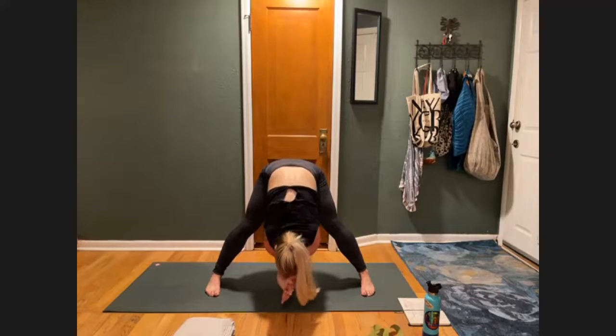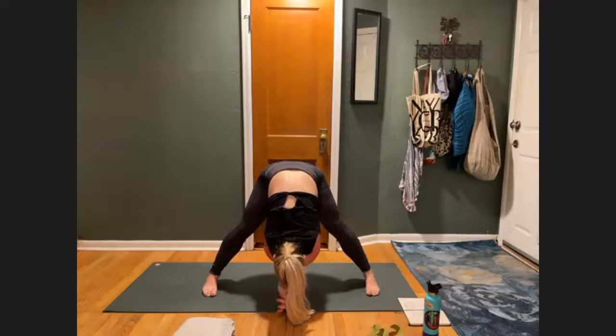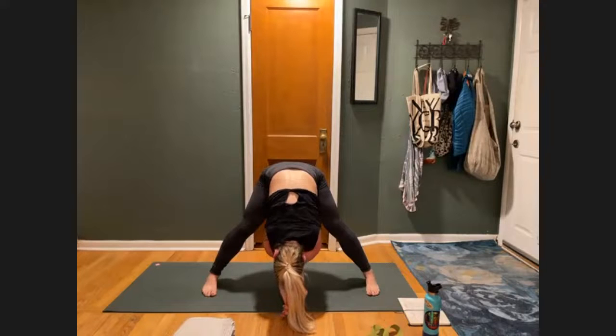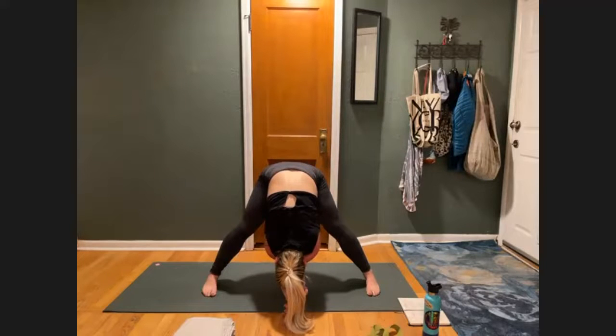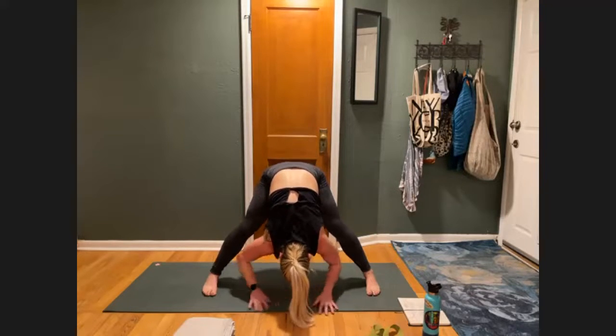Inhale, exhale, hang down. Trying to get your forearms on the floor. Drop your chin into that little triangle between your biceps. And as you breathe in, feel the back of your heart open. Exhale. Inhale. And exhale. Last time, deep breath in. And out, release your hands.